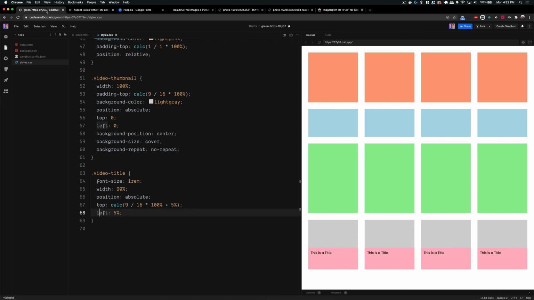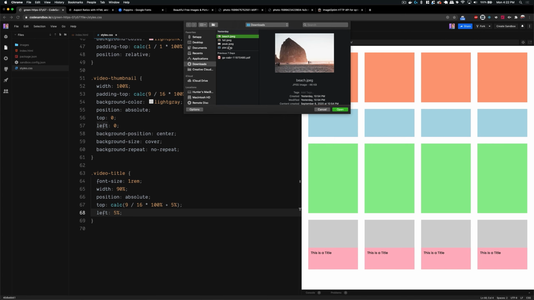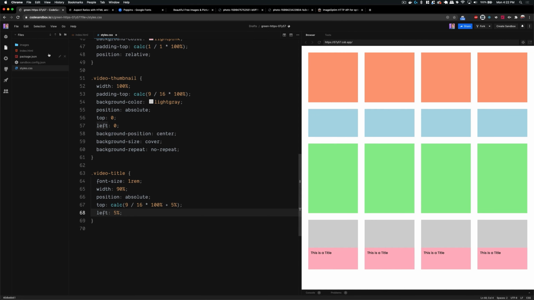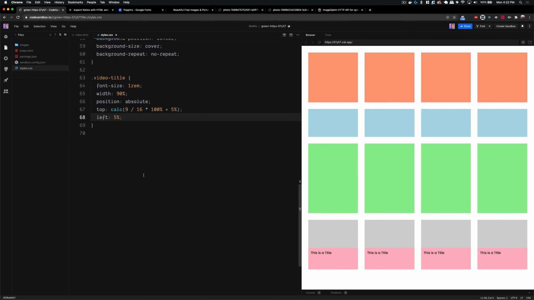So what I'm going to do is come back to my project here, create a new folder, and then go ahead and import these images. We'll name it images, and here you can see this little icon with the upload files. Let's click this. I'm just going to go ahead and import these 4 images. Okay, so now that we have that, we can go ahead and use this and set those images in our CSS.